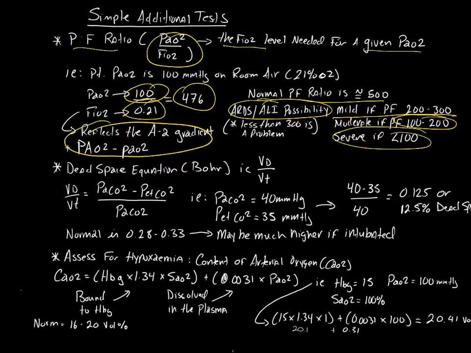We had to slog through the alveolar air equation to calculate the big PAO2, the pressure in the alveoli. Once we figured that out, we subtracted from that the little PaO2, right? And that gives us the A-a gradient. We know that the larger that number is, the more problematic it is. It's a reflection of more difficulty in getting that oxygen from the alveoli into the blood.